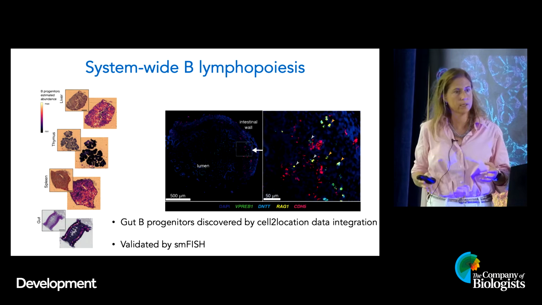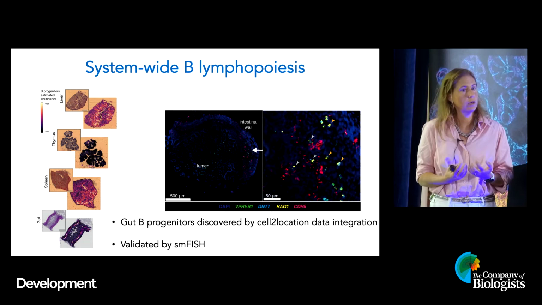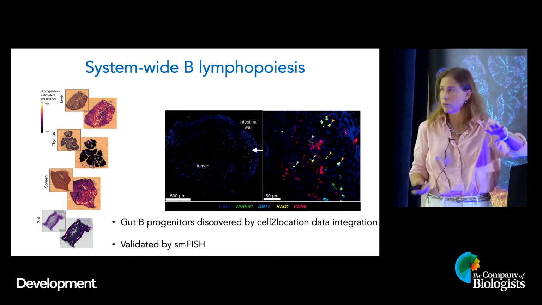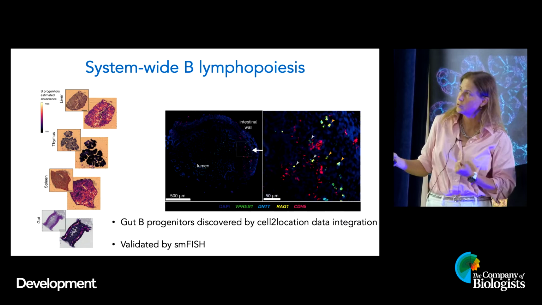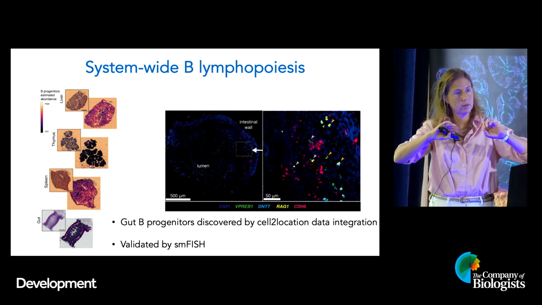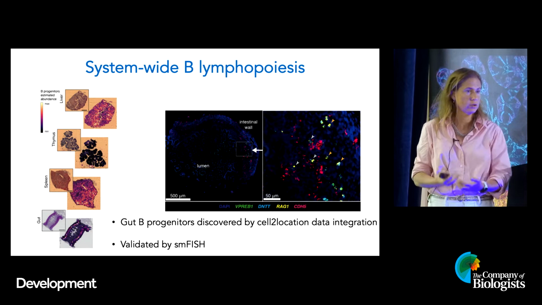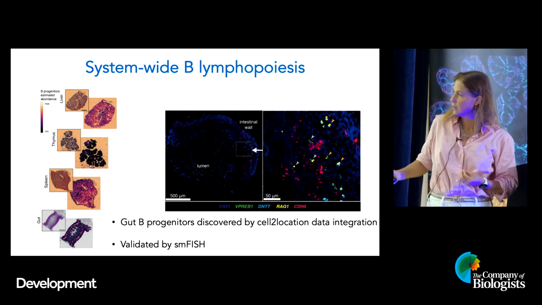And I want to emphasize the power of the data to tell you things that you're not necessarily looking for. So we can also use non-negative matrix factorization to look for modules of cells that are co-occurring in tissues. And this is one such module that popped out. This approach also gives us an automatic mapping of tissue architecture and space in this Visium data set. So using cell2location, non-negative matrix factorization, looking for modules of co-occurring cells, we were able to see that there are B cell progenitors and then all the way up to the mature naive cell type, the whole trajectory, in all of these tissues.